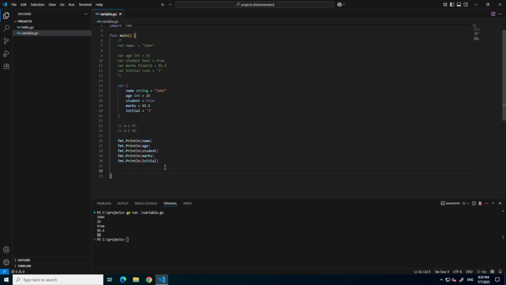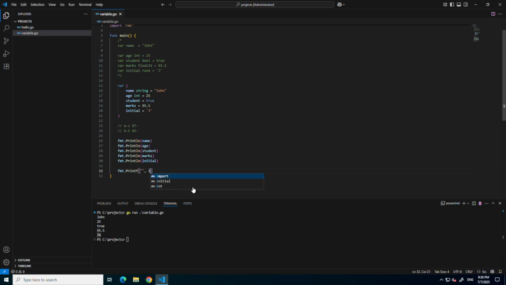Now how to use that is we can use fmt.Printf. Now Printf is similar to Println, but the difference is that Println stands for print line and Printf is print formatted. Now what does formatting mean? Formatting in Go means we are going to specify how the string is going to be formatted, that is presented onto the output. So how do we do that is we give a formatting string, I'll come to that, and the parameter or argument that you want to print, just like we are printing initial here.